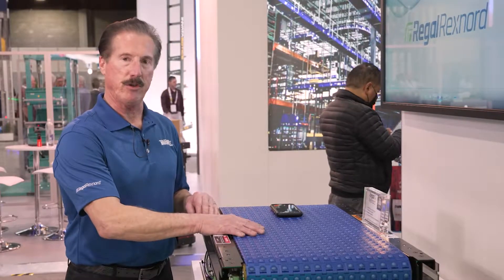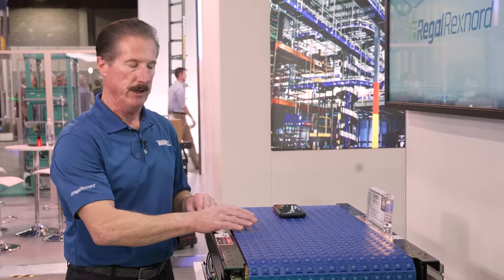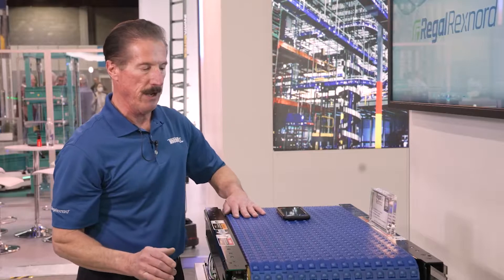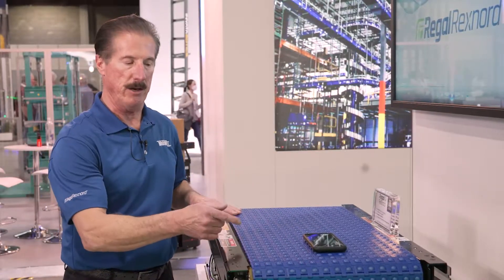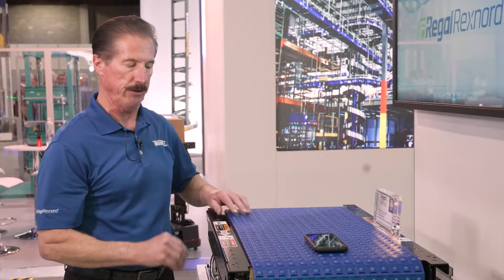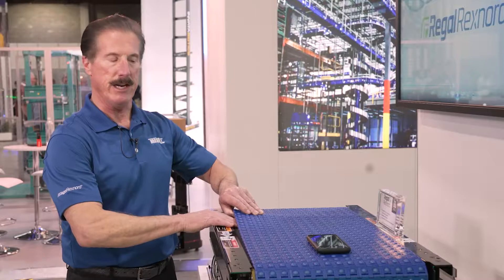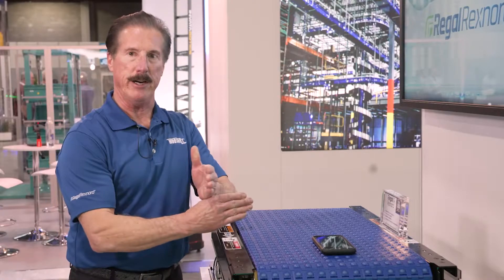The Modsort module uses our 2253 roller top belt, which has omni-directional balls that, when the belt is moving forward, will move a product with the speed of the belt plus the rolling of the balls. When you combine that with a belt that runs underneath it, you can move product at a right angle to the belt. The vector quantity between the speed of those two belts can determine the angle of divert.